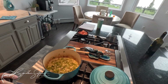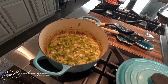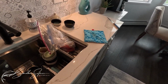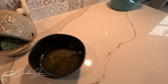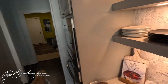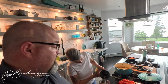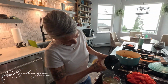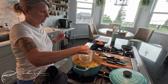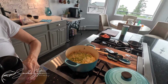Okay, folks. Onions are getting translucent. Things are starting to cook down a little bit. Truth be told, that was a lot of bacon fat. So we did pull about, I don't know, half cup of bacon fat out. Not a lot. This is not a healthy eating channel, but it's gonna be tasty. So now we're going in with 4 cups of that salmon stock we made in the last video. Again, if you didn't see how we made that, you should go check it out.